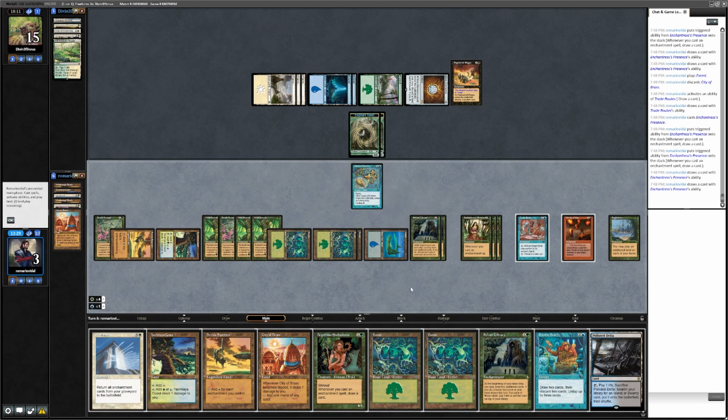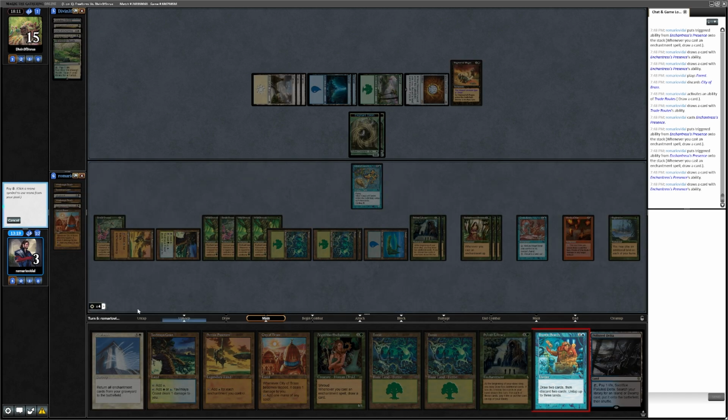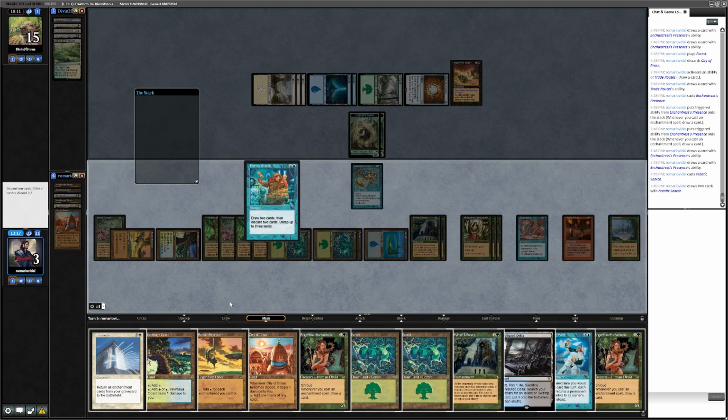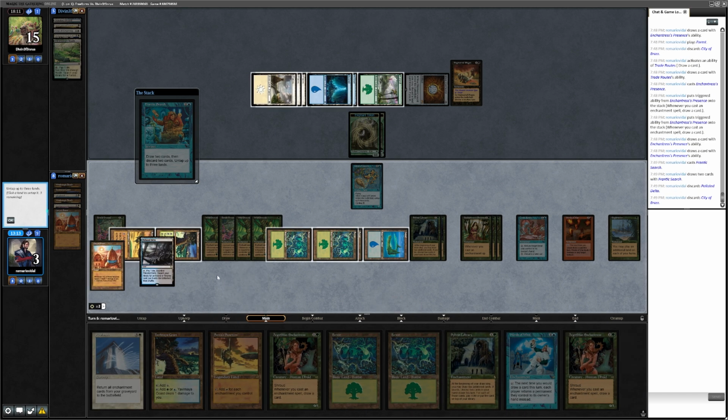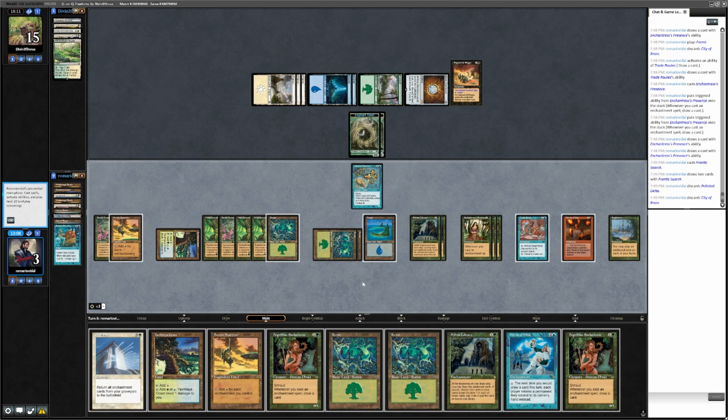Okay, so I think now I got it. I'm going to cast Frantic Search. Okay, and then I'm going to discard these 2 and untap these. I don't think the 3rd one really matters.